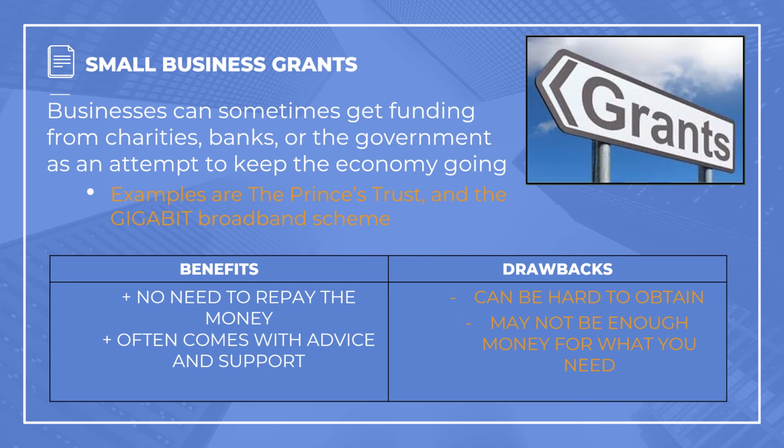The disadvantages of a small business grant is it can be quite hard to obtain. So you've got to actually apply and be eligible and meet certain criteria to be able to get the grant. Another disadvantage is it might not be enough money for what you need, because in general they are quite small amounts of funding.